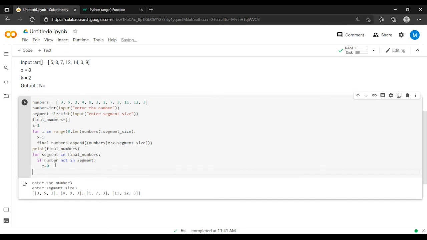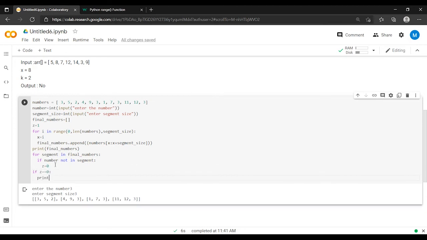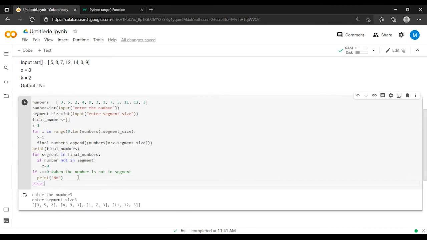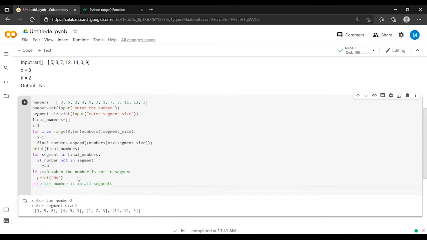So we'll write the condition: if z is equal to 0, we'll print no, since z will be 0 only when the number is not in a segment, else, that is if the number is in all segments, we'll print yes.